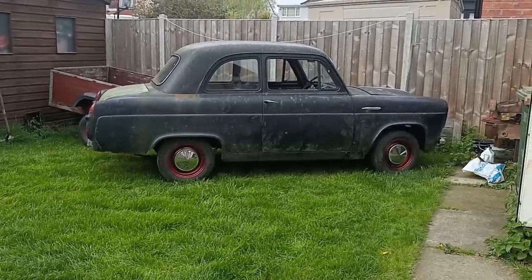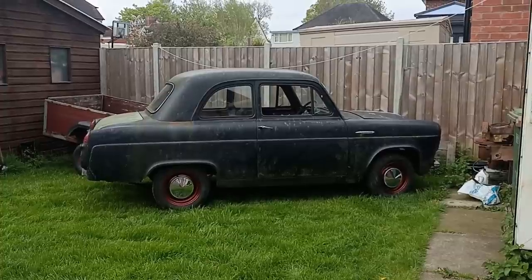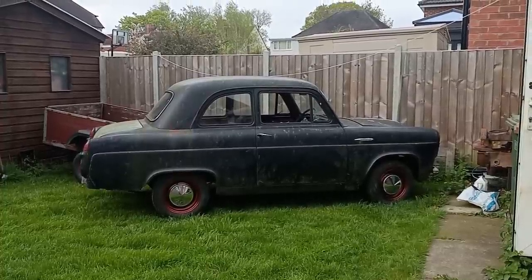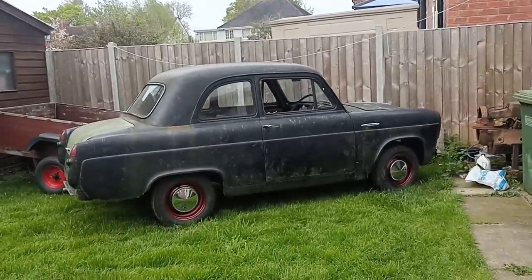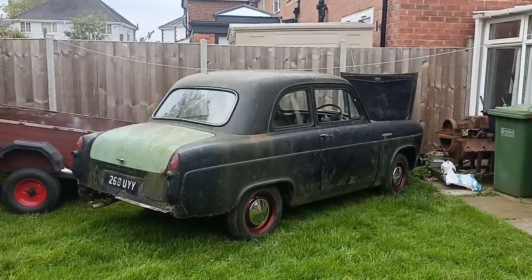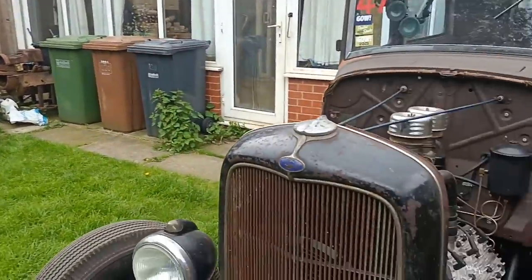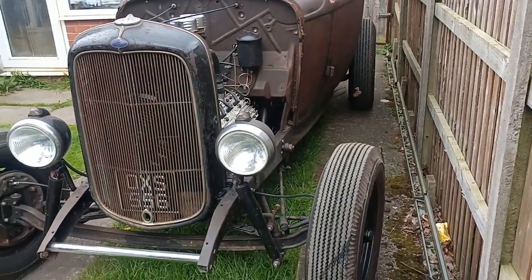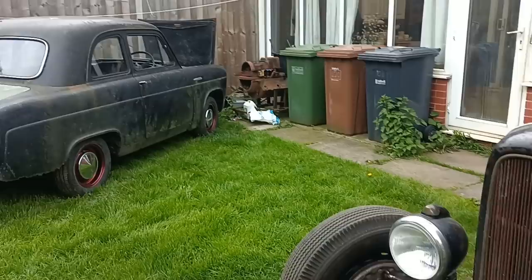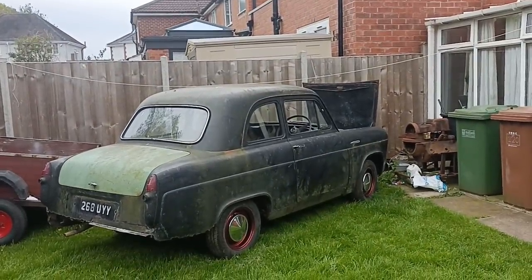There's the car, I just pushed it out. That's how it's sitting on them new wheels with the wide tyres. Okay, they are a bit small in diameter, but it's got a nice little sort of boy racer look about it, hasn't it? Just pushed it out to move it further back into the garage. Just got the sedan out, parked it there, and I'm going to push the 100E back in now, hopefully.